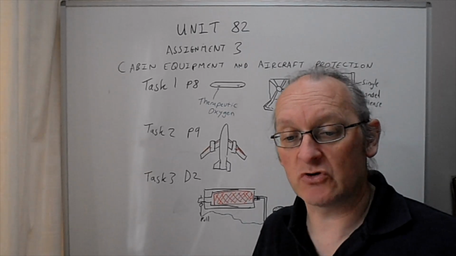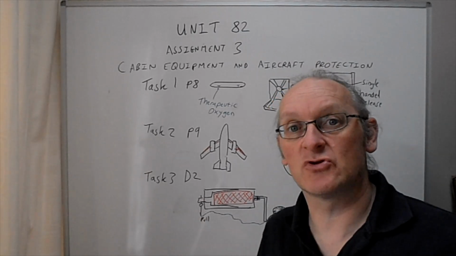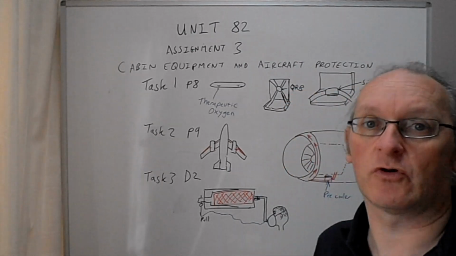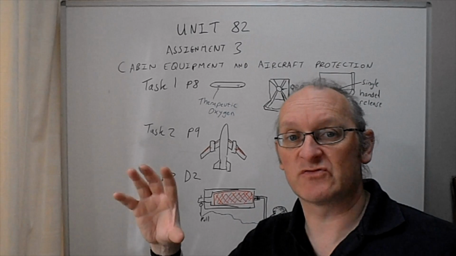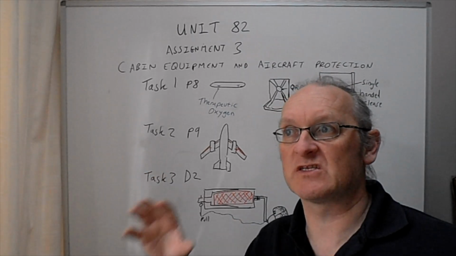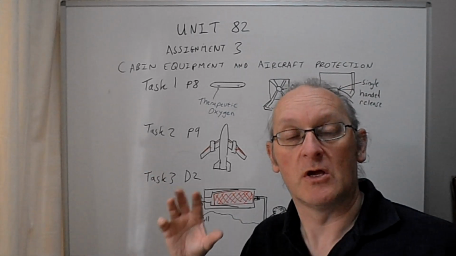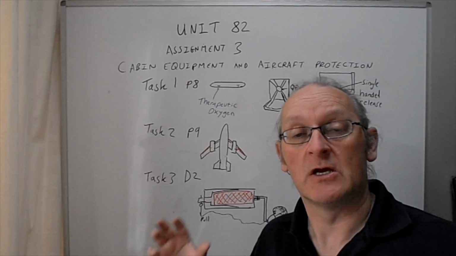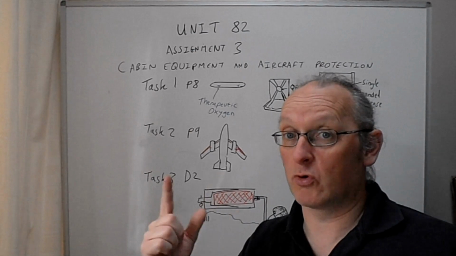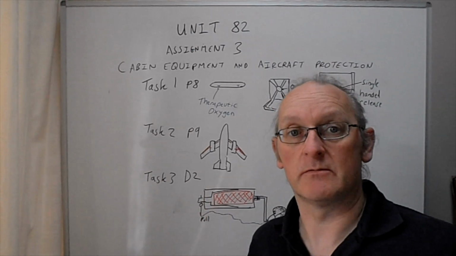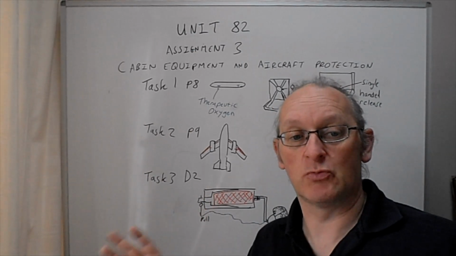Part 2A, when it says oxygen, you've got liquid oxygen, MSOGs, you've got OBOGS systems, or you've got gas bottles, or gaseous bottled oxygen. So a little Cessna will have some gas bottles. Military aircraft like a Typhoon or F-35 will have molecular sieve oxygen generators, and older military aircraft will have liquid oxygen. Pick one of those and describe them in detail. Okay, that's all we need, one of those in detail.